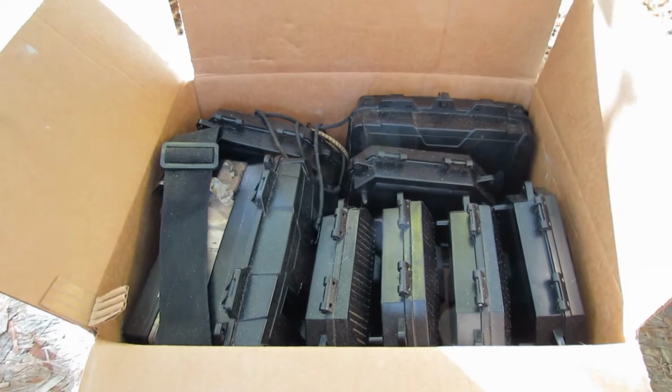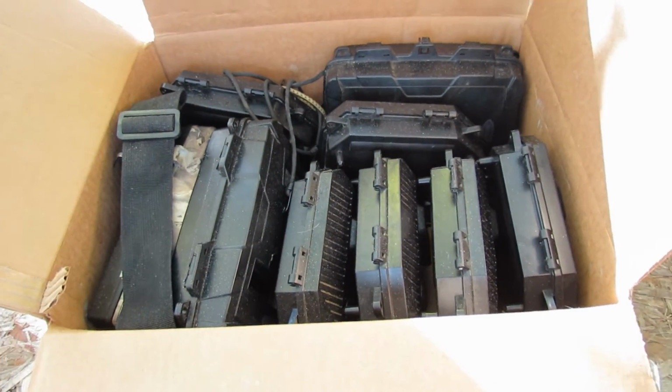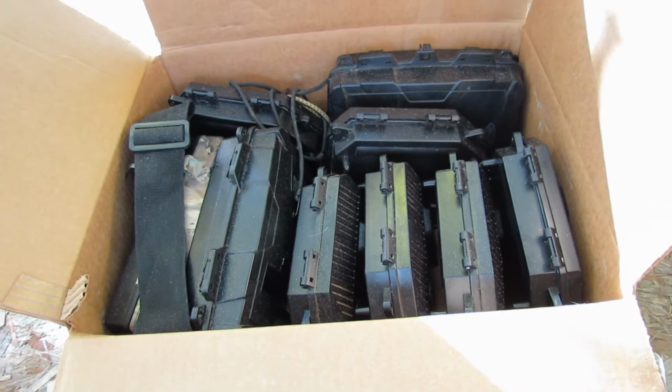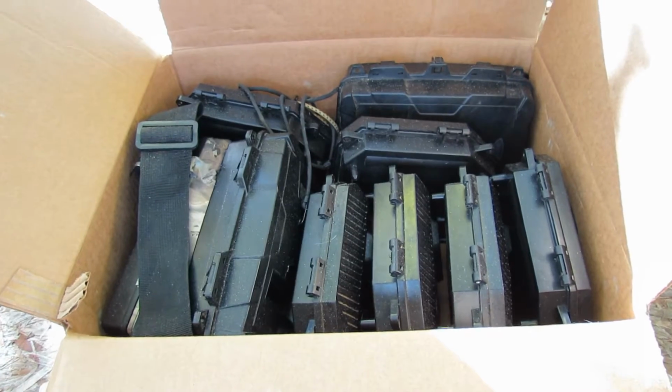Last week I got some mail. It was a nice surprise. You can see in this box here I got some trail cameras. Dave Vandermeer was so kind to give me some of these. These are some of his old retired trail cams that aren't in use anymore. Dave has a hunting and fishing lodge in northern Manitoba and offers hunting and fishing expeditions. If you're interested in what he has to offer, let me know and I can put him in touch with you. Thank you very much, Dave. I really, really appreciate it.